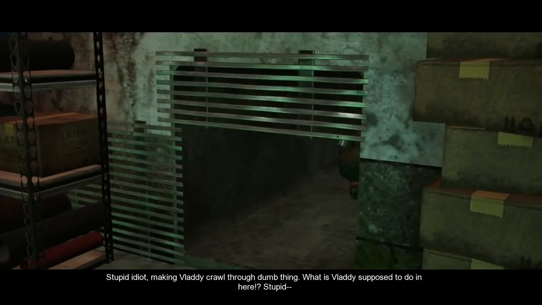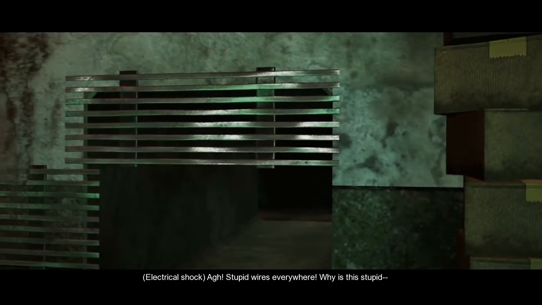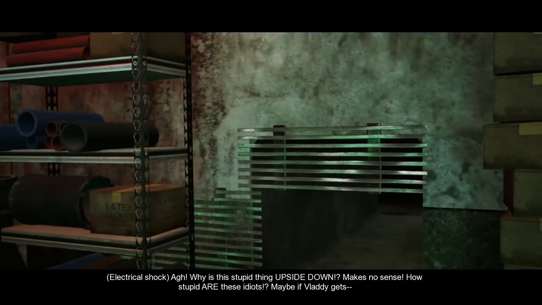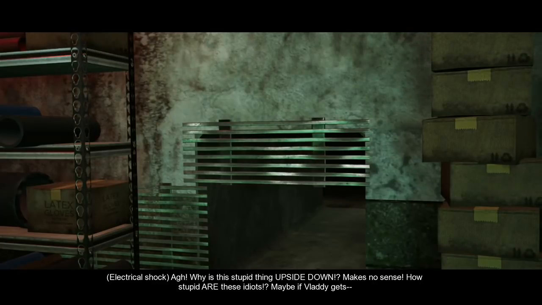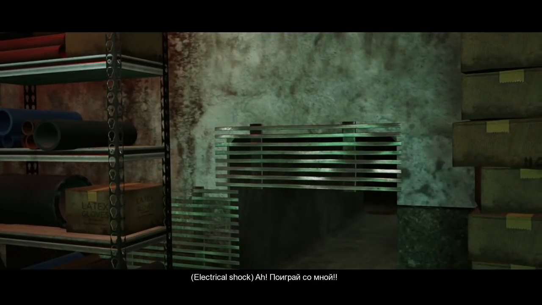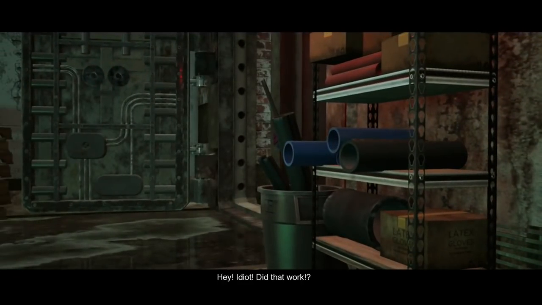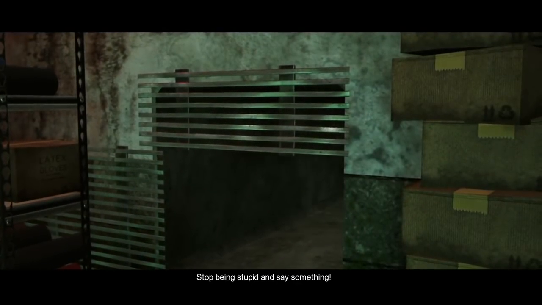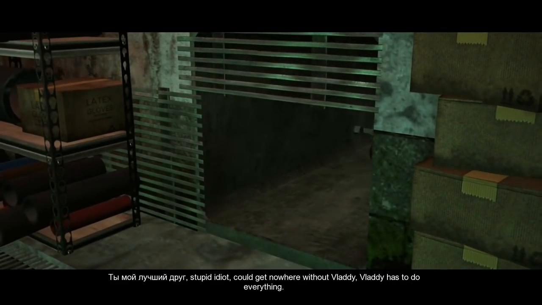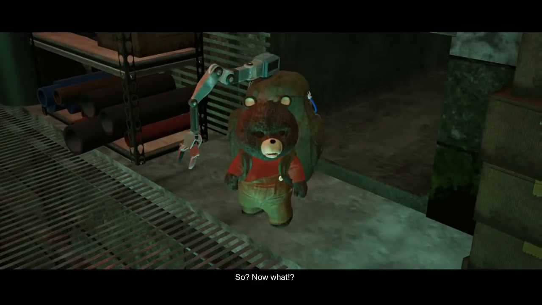Stupid idiot, making Vladdy crawl through dumb thing. What is Vladdy supposed to do in here? Stupid wires everywhere. Why is this stupid thing upside down? Makes no sense. How stupid are these idiots? Maybe if Vladdy gets... Vladdy has to... do this dumb... Hey, idiot! Did that work? Stop being stupid and say something! Fine, Vladdy done anyway. Could get nowhere without Vladdy. Vladdy has to do everything. So, now what?